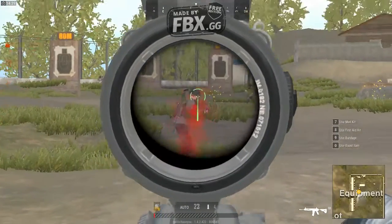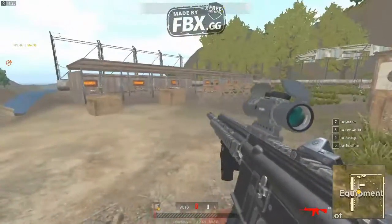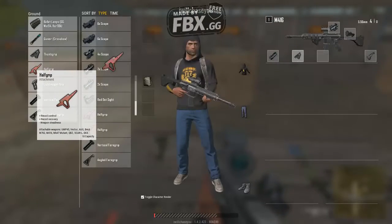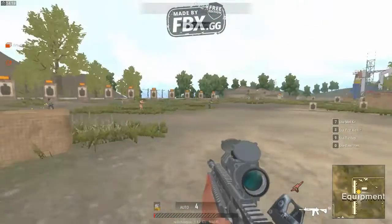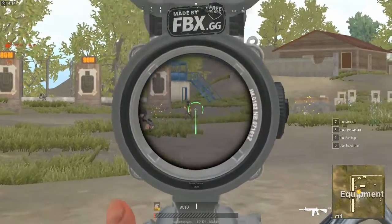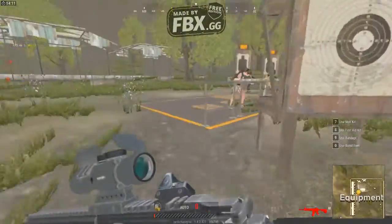So let's try. Yeah, even with the drag, you can't really control the thing. So half grip, it is. It's very good with the half grip, for example, with this guy. Oh, sorry. Oh my god, I finished all the ammo.